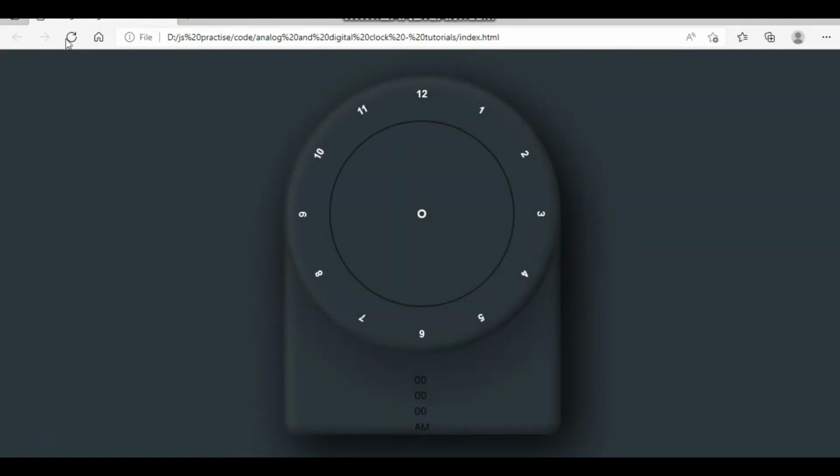Simply I'll refresh in my browser to show that this is the center of the 12.